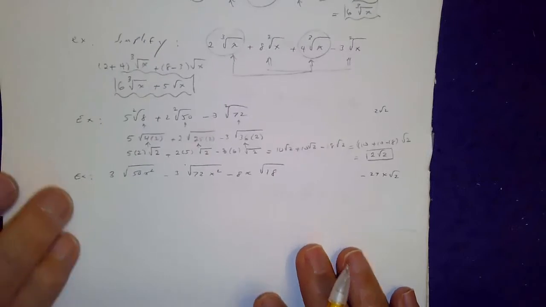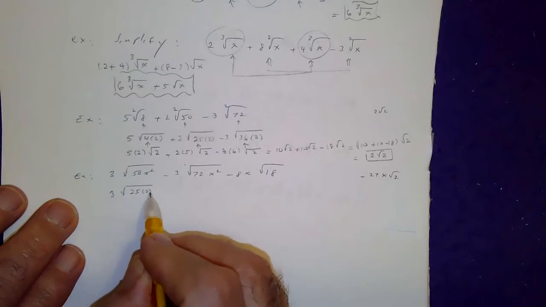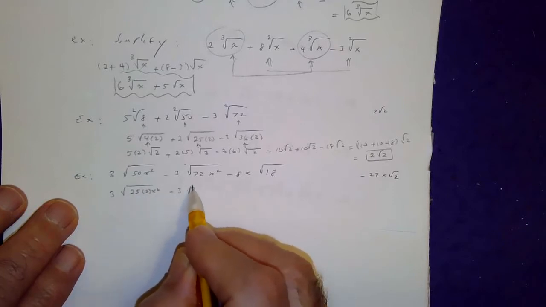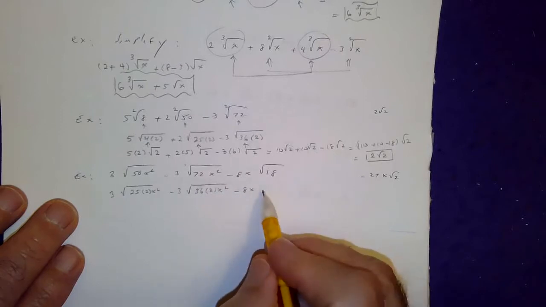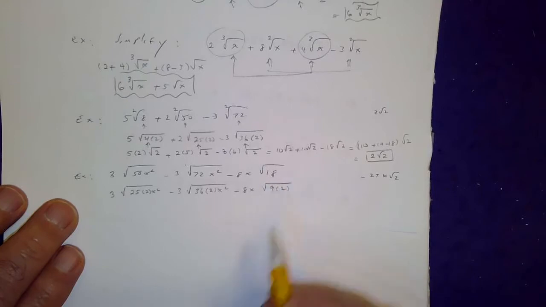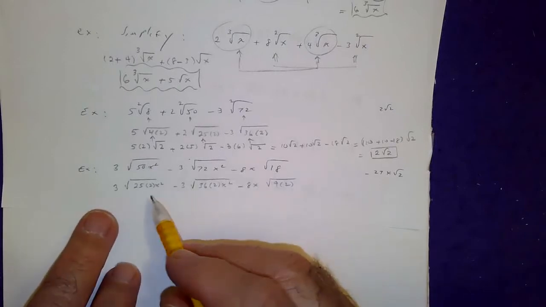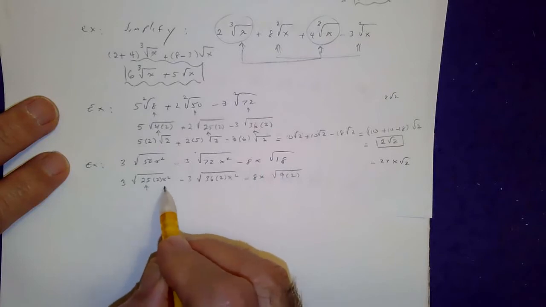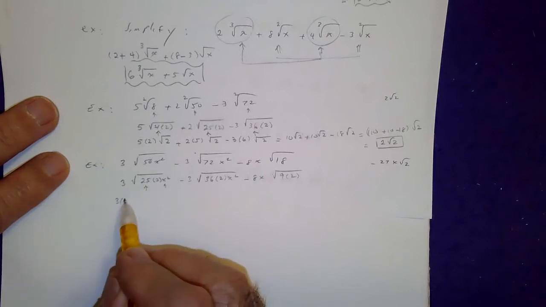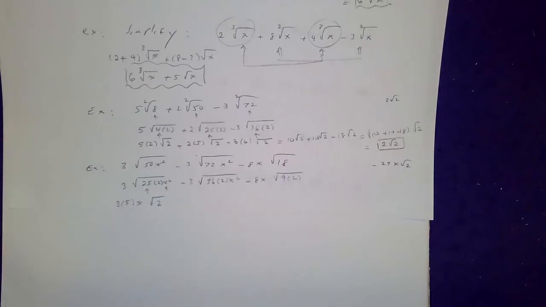Same thing goes if you had x's under the radical. This is the same as 25 times 2x squared, minus 3 times 36 times 2x squared, minus 8x times square root of 18, and 18 is 9 times 2. Remember, the way I split the numbers, I try to split them so that one of the numbers is a perfect square, so it has a square root. Guess what pops out of the first radical? The square root of 25 is 5. Square root of x squared is x. So you will have 2 left under the radical.